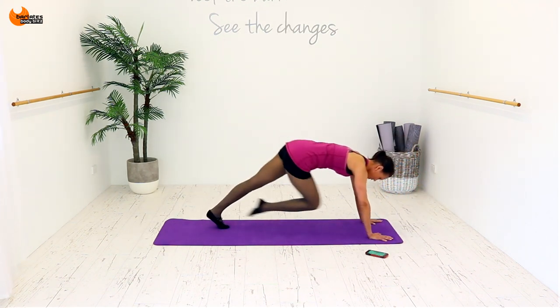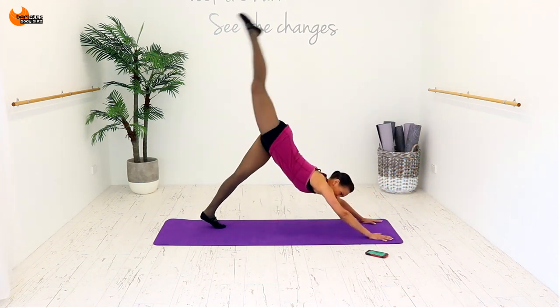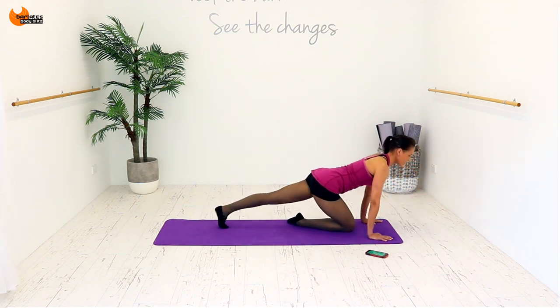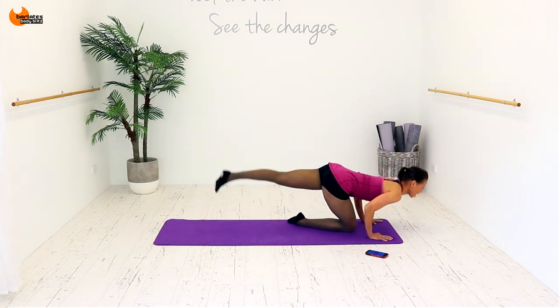All the way up. Feeling the back of your arms, but really letting your weight drop into your arms. 5, 4, 3, 2, 1, last one, and one.